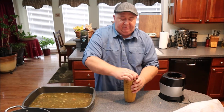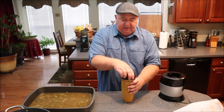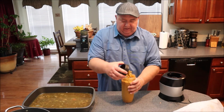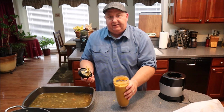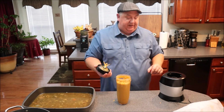So I should have a nice paste here that all I have to do is add my nice liquid from the turkey to make my gravy. And that I do. It's just like peanut butter in here. So this is going to make a really nice base for my gravy.